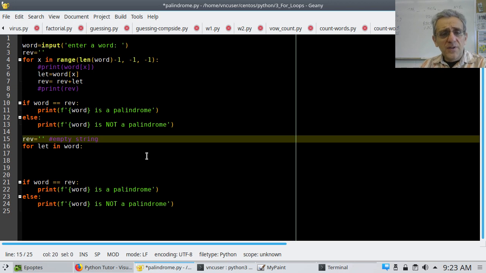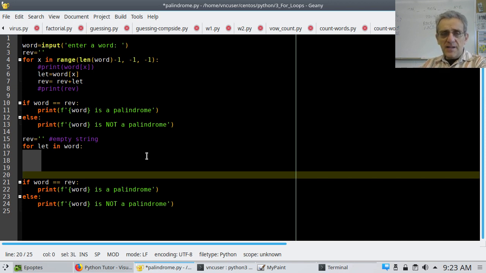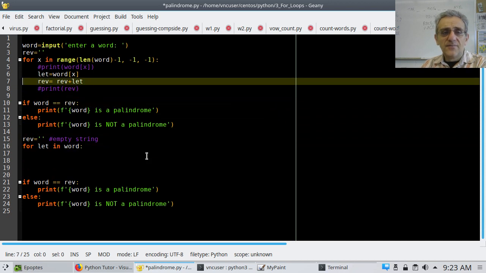What I want you to figure out is what goes inside this loop. In other words, I'm going to give you a hint. Look at line 7. And I want you to think about string concatenation, okay? What could you do in order to complete this assignment using the loop in line 16? And I know that some of you might already know the answer, but for those of you that are going to struggle, I'm going to give you a hint. Ready? Watch. That was the hint. So, give it a shot, and I'll pause the video now, and then we'll go over the solution.